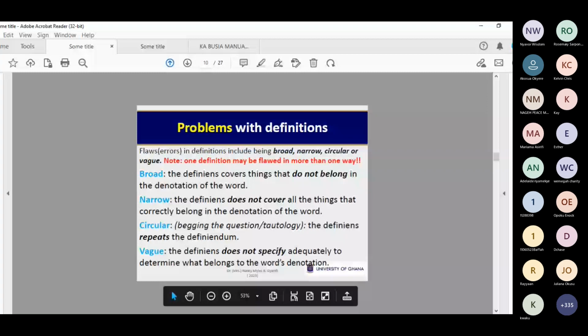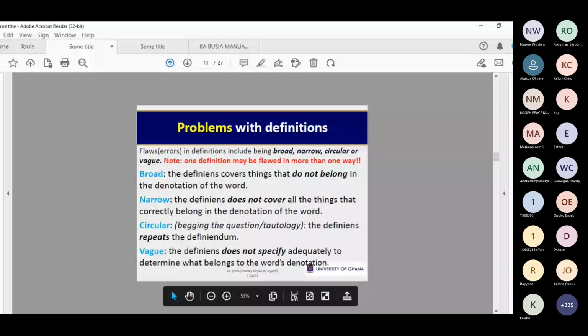Broad is clear, determinate. That is why we are able to tell that you have brought in members that shouldn't be there. That's broad. Narrow is clear, determinate. That's why we're able to tell that you have left correct members out. Circular is very clear. So clear that we can see that you have repeated yourself. But vague, it is not clear because the definition is extremely general. Anything applies to it. It will fill in the set.